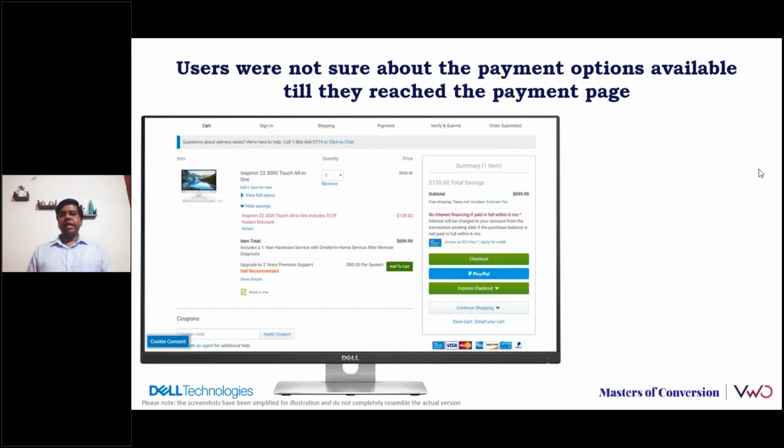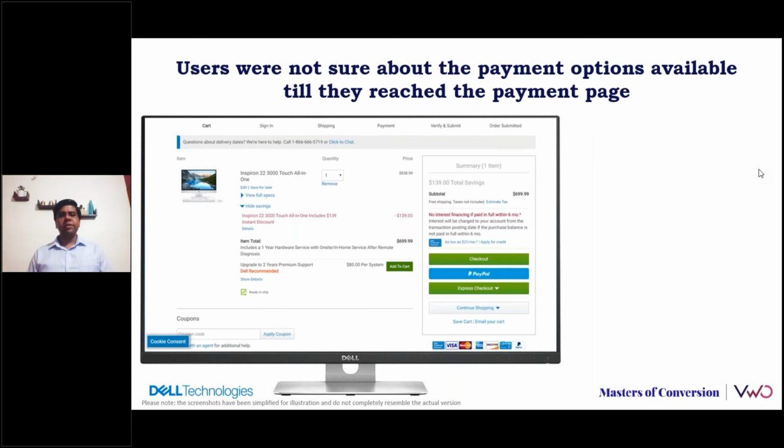When we were doing an analysis and looked at the feedback or verbatims that people were leaving behind on the checkout pages, there was this comment seen on a few occasions where people said, it would have been great if I had known what payment options you accept, and I would not have spent so much time and gone away without buying.